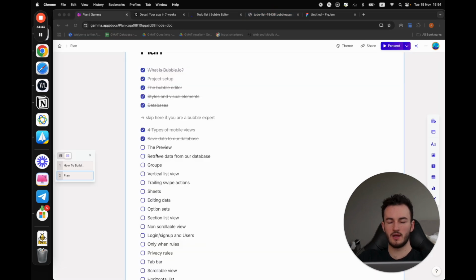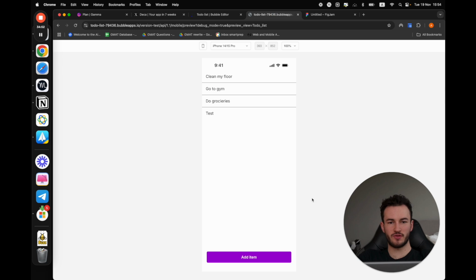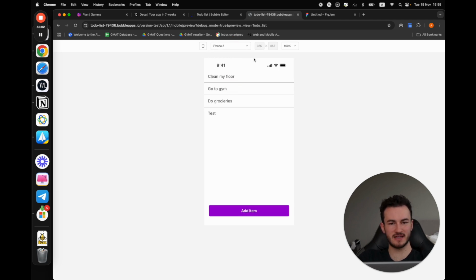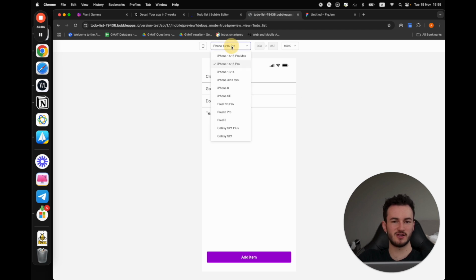Cool. The next thing I want to talk about is the mobile preview. Now, I have actually misnamed this before, but let's go to the preview. I've renamed it now. So this is where we have been looking at our app so far, and let's see what things we can do with it. First of all, we can choose the model of our phone, so we need to always make sure to check it on various devices to actually see how it would look, so that you're not making any bad design decisions. In our case, if I browse through all of those phones, it looks quite fine, right?